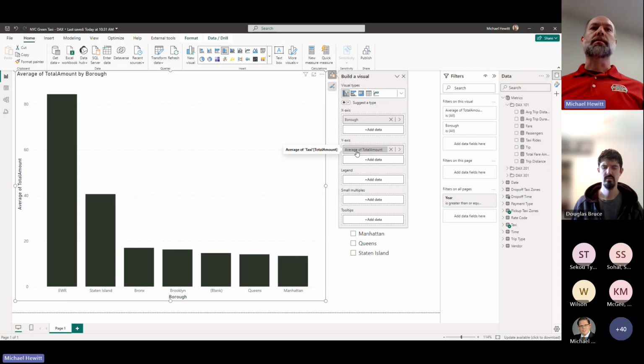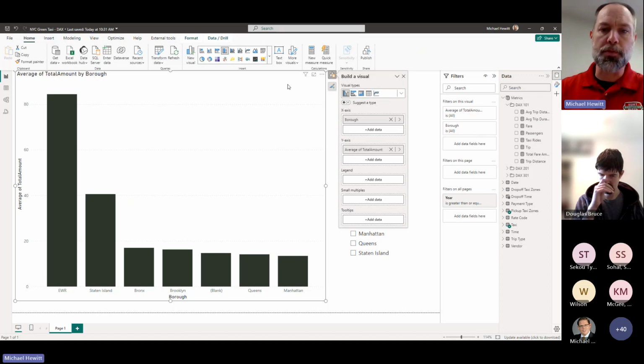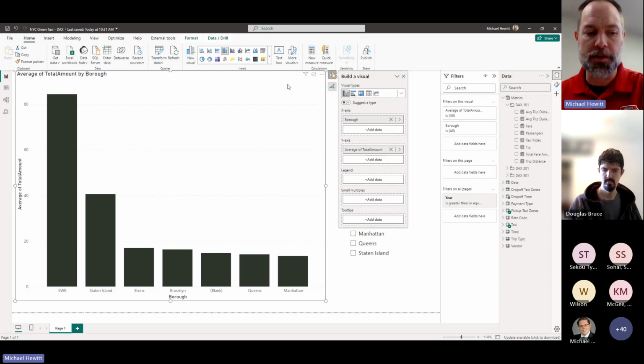oftentimes that doesn't involve one single visual. We may need to look at, in this case, the total amount a ride cost across a lot of different dimensions, and we're going to need multiple charts to do that. So it's a bit silly to recreate this aggregation for every chart. We should just write a DAX measure that we can reuse lots of times. It's going to end up being more efficient in our model, and more efficient for you as you're developing the model. So that's just one more reason that I suggest and urge you to consider learning DAX. And from this point forward, that's all we're going to do with implicit measures. We're going to start explicitly writing some measures.